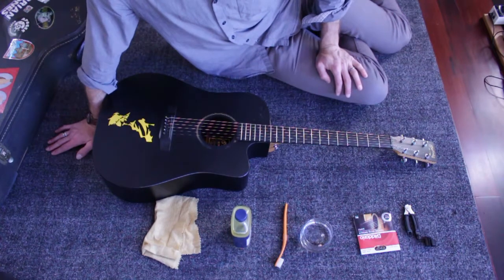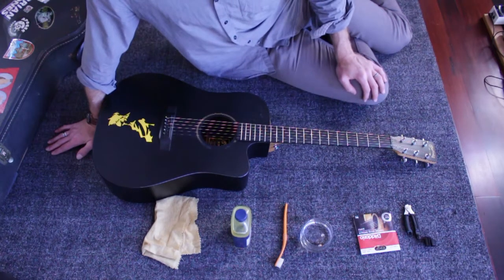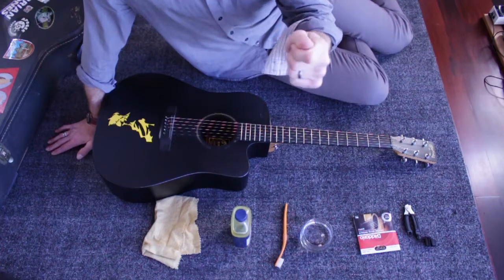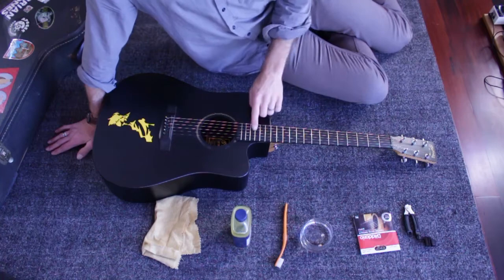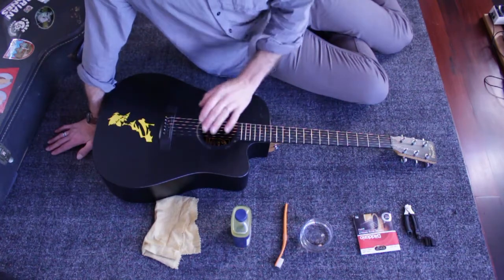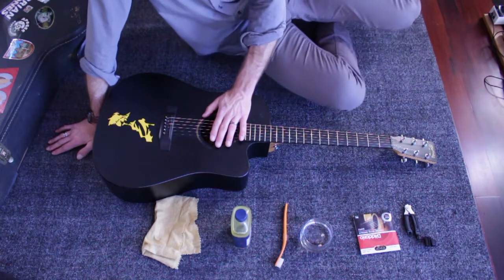Another indicator that your strings might be slackening too much or they're about to snap is they will go out of tune much more frequently. Or when you try to tune them, you're going to hear this creaking sound, this keek, and then it's going to creak and slide way out of tune. That's usually an indicator that the metal is starting to slacken in certain places to relieve the pressure in other places. So best to change your strings before it snaps, because it's not pleasant to get whipped by a broken string.